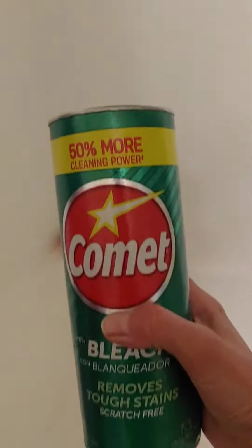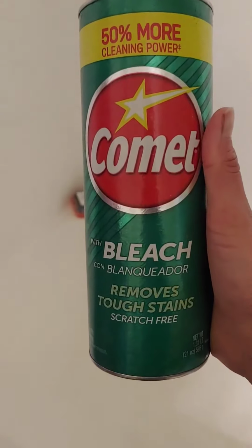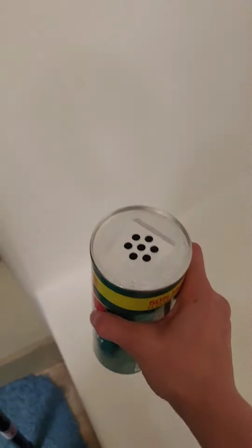So start there. And then the next thing you want to do is rinse the bathtub. Like actually use your water and throw water on your bathtub. And once you've done that, you can either spray the cleaning chemical on your bathtub, or you can use, I like to use Comet with bleach. That way, everything comes off that shouldn't be there.